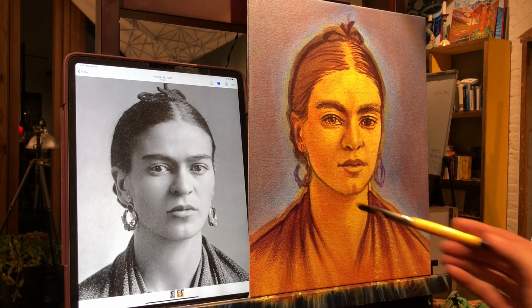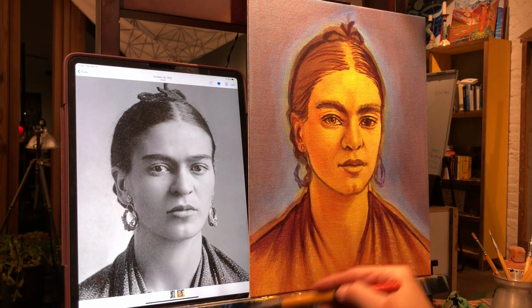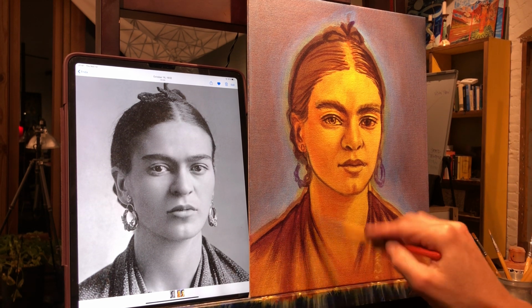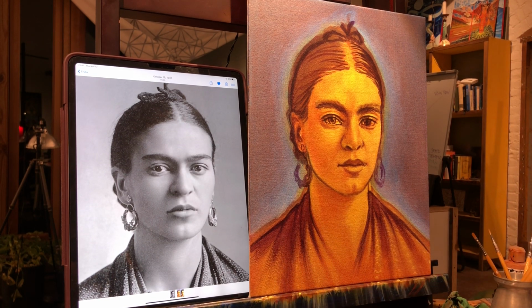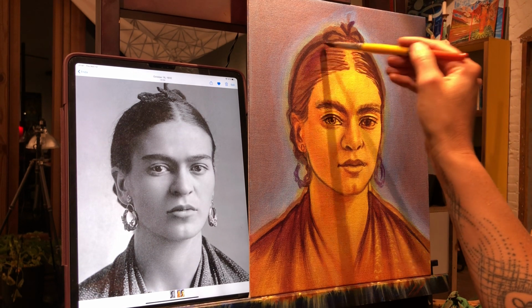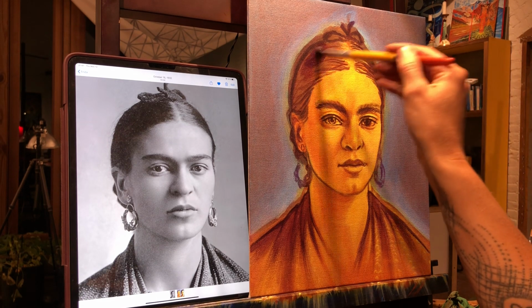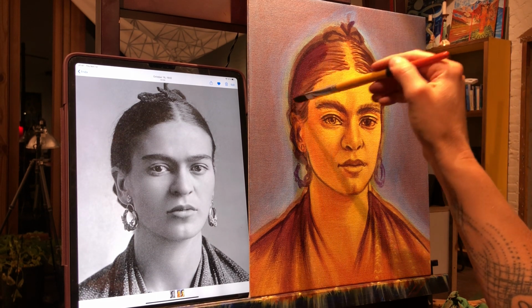All right, so there's just a little bit more of this kind of dark in here. And perfect timing, we're gonna move now into the whites. Oh, but first, see, as soon as I say that, I see something else. I'm gonna jump into the hair and put in some more darks right up in here, because that definitely wants to be there.